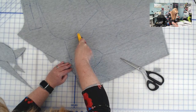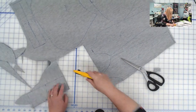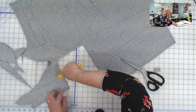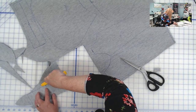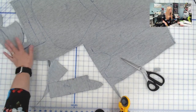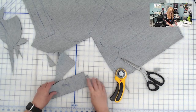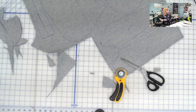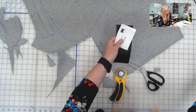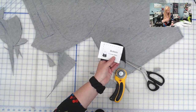Bottom piece. I like to show you that big chunk of scrap that I put away already. That is definitely still a good working piece of fabric, so that's good. But I like to keep a pile to show you the minimal scrap when you go to draw this out. There's my bottom piece. Where's my pattern piece for that? Keep it together.